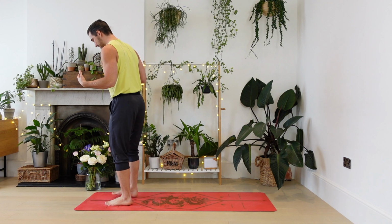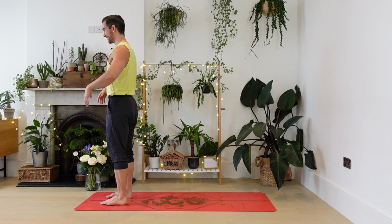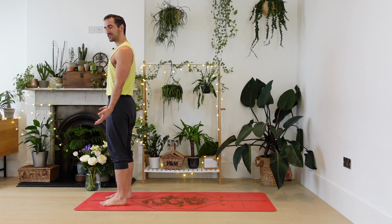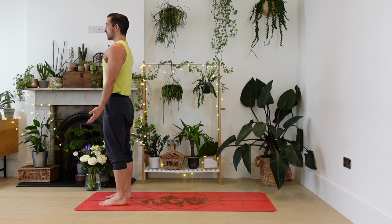So let's start at the front of the mat. Come to stand, feet hip distance apart to begin. Let the arms rest by the sides. Let's just start our practice with three centering and energizing breaths. In through your nose, long out through your mouth.